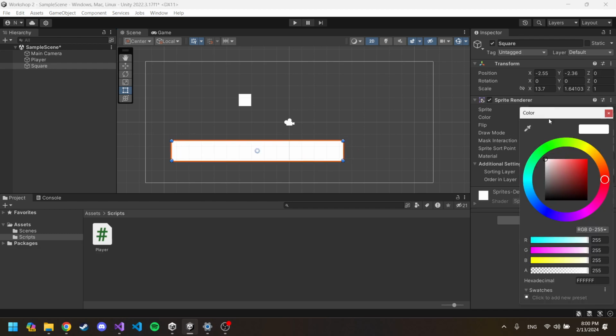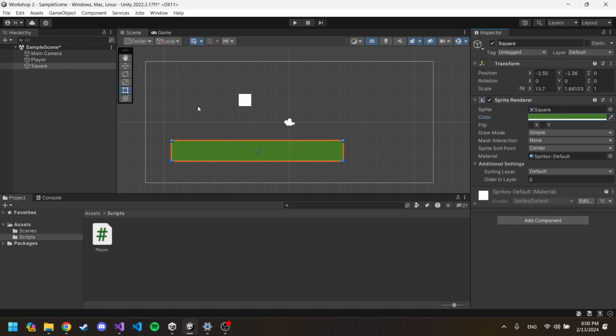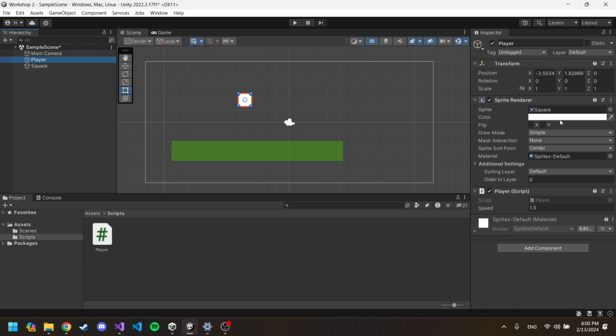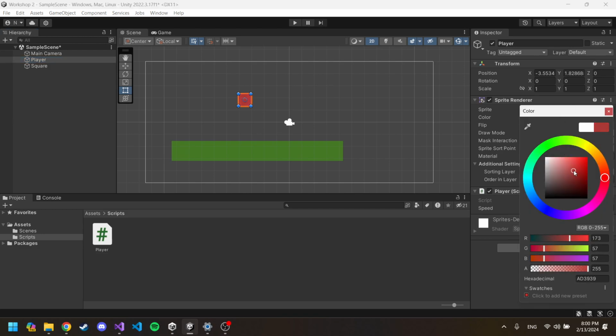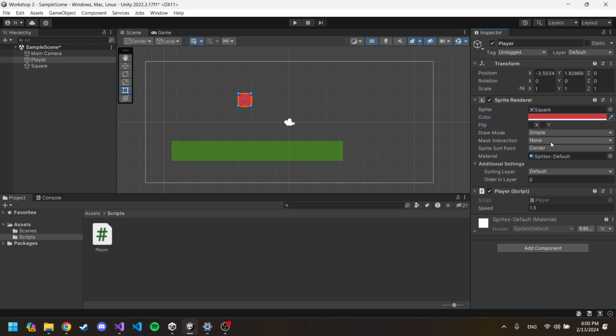I'm just gonna use a different color to differentiate our ground from our player. I'm just gonna use green for this one. And let's make our player red. Do you have any questions so far? We just stretched this ground, and we have this player which happens to be red.